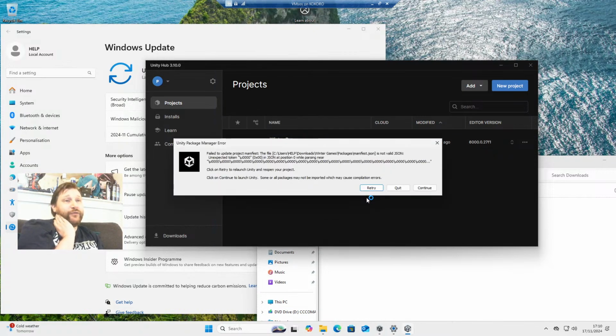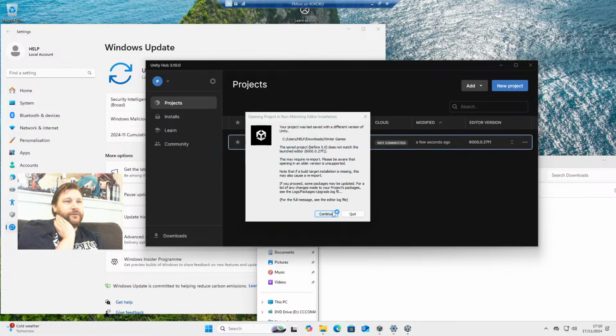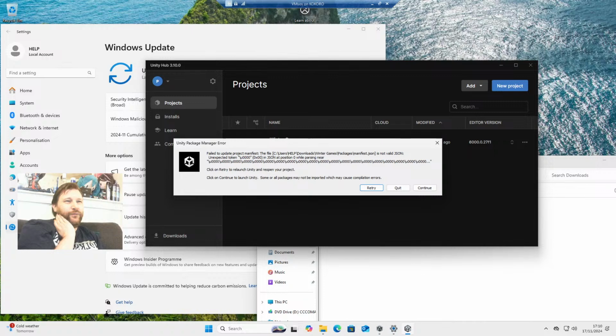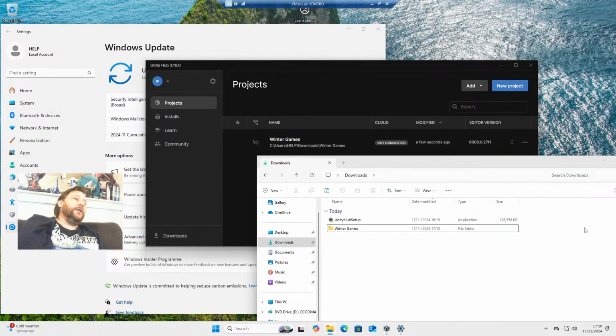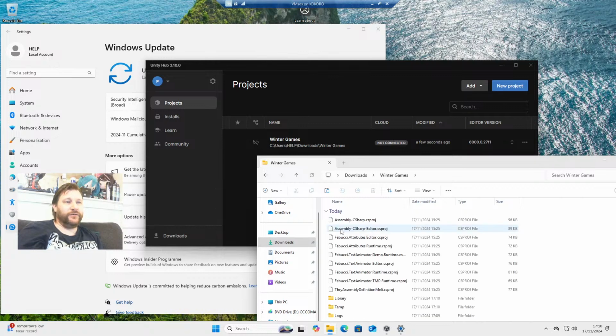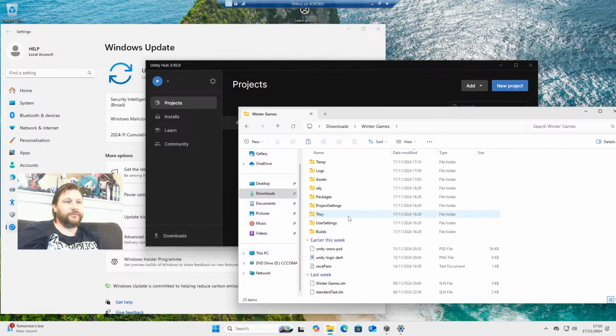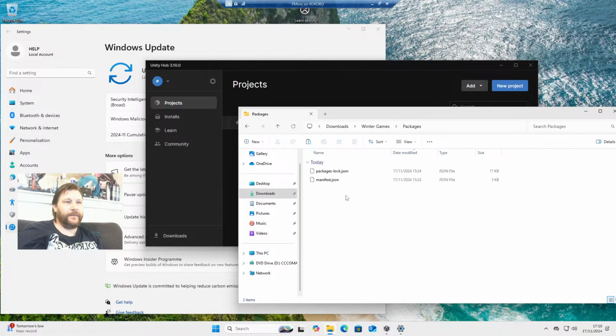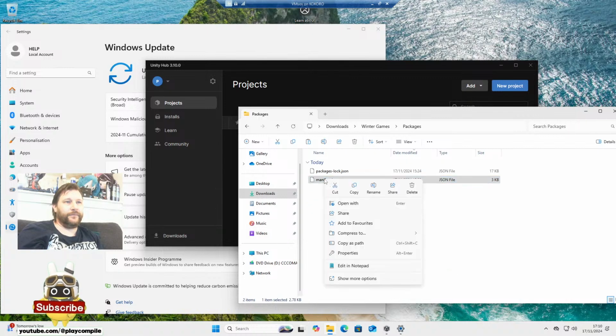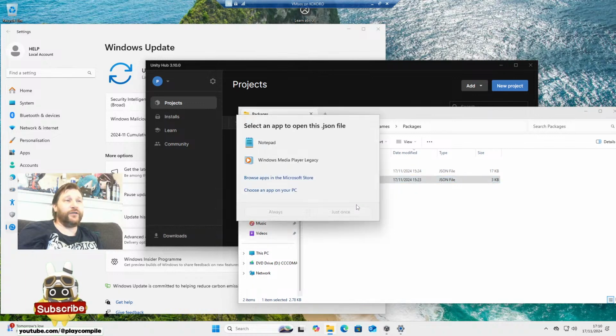Failed to update project manifest. Unexpected token. What? Packages manifest.json is not a valid JSON. What the fuck is going on? What the fuck are you talking about?